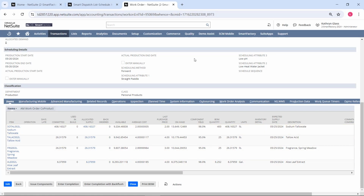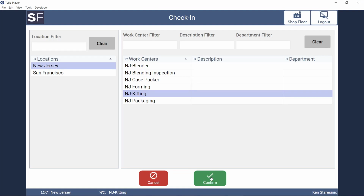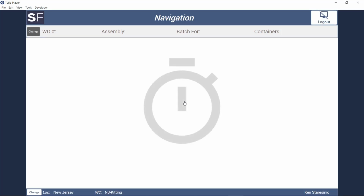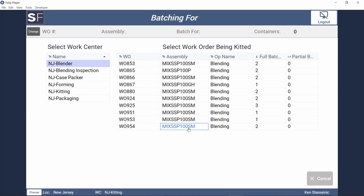Let's execute through SmartFactory. Inside my check-in app, I designate that I'm working at the kitting station. The kitting app brings me to this screen. Kitting is enabled to support any number of work centers. Today I'm supporting the blender, and we're going to execute work order 954.